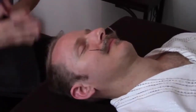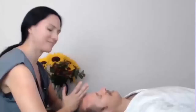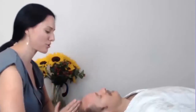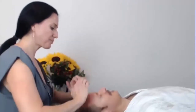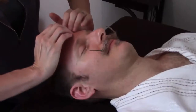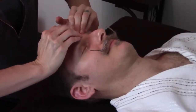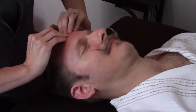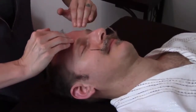And then a final move, a little bit of hacking on the head. Have you ever done a little quack? Ta-da! As a way to finish the scalp head, a little stimulation to the neocortex there. Then we're going to go right into Indian face massage. We're going to bring our fingers together at the forehead and closest to the brow. And then we're going to take 3 presses up towards the hairline. And once you get to the hairline, then we're going to go wide and 3 presses down towards the brow.